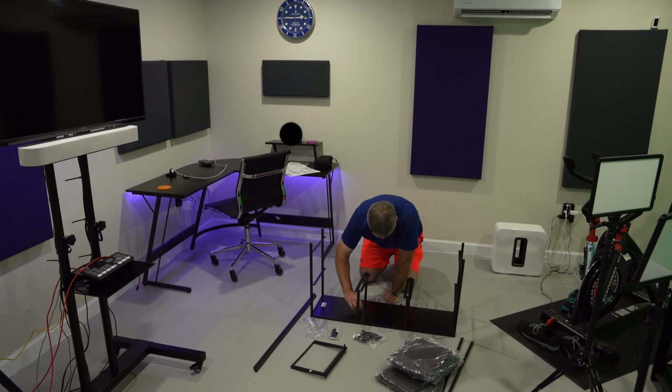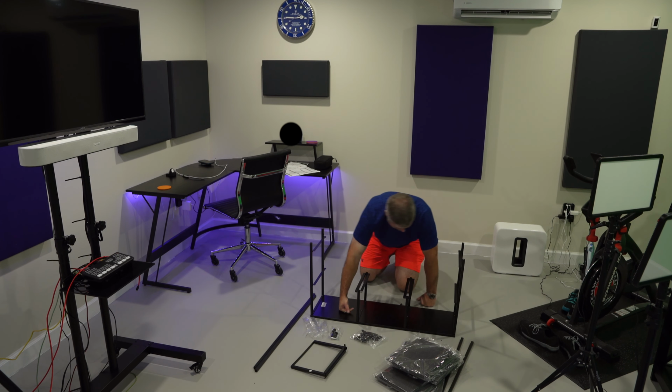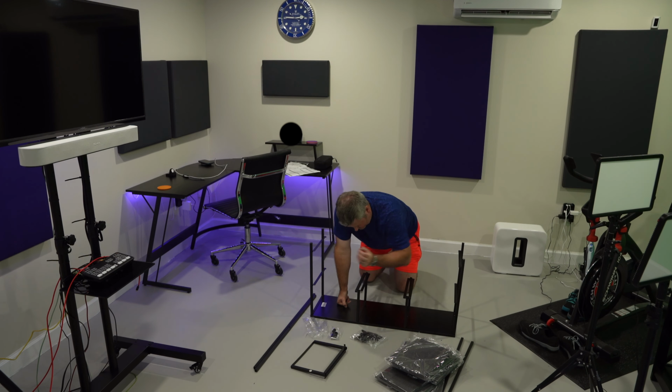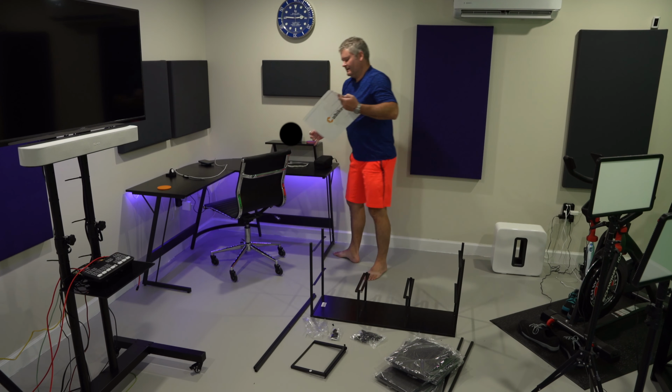And if I didn't get these perfectly straight and need to adjust them, that'll be easy to do, but I think they are. And I think this is probably an extra bolt, which is nice. They include that because sometimes you lose them and then it messes up your entire project.